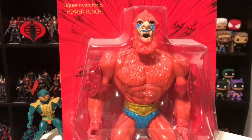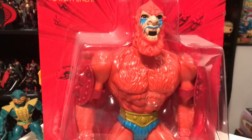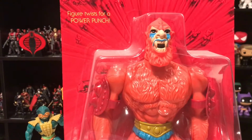So nothing like the animated series. You know, he's quite a bit different as far as his facial design. This one looks much more like a gorilla, and there's a lot more sculpted hair and fur details within him. So that's what the vintage Beast Man looked like.